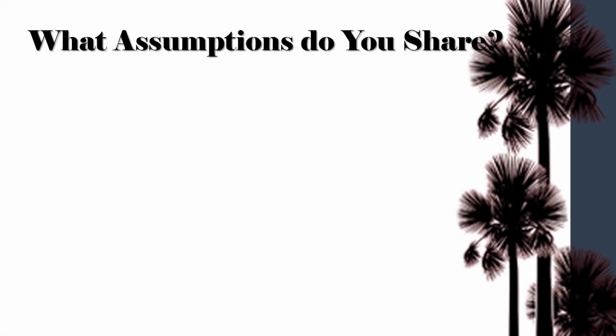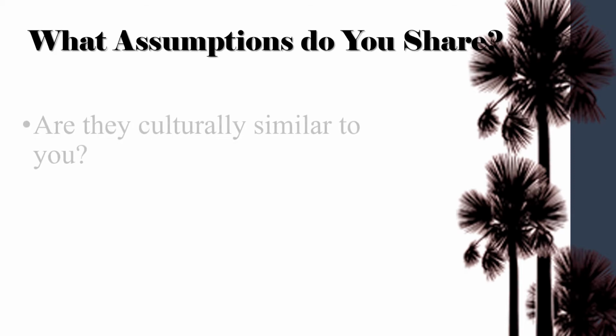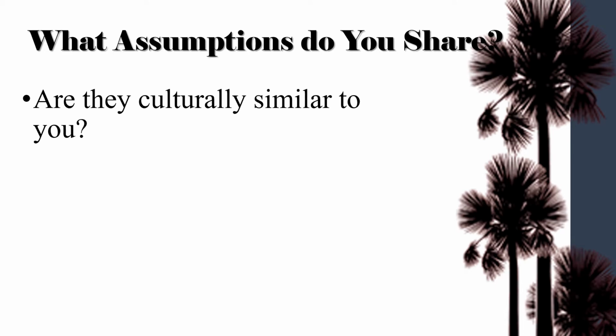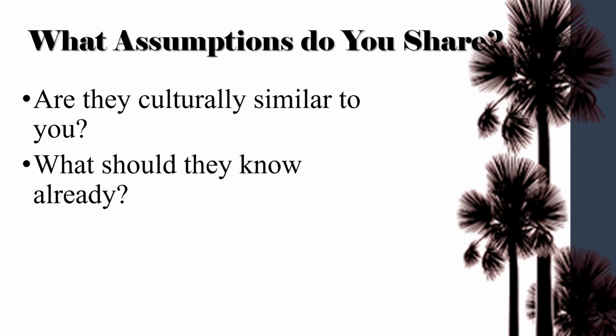Knowing your audience is important because it helps you determine your argumentation strategy. You need to determine the assumptions you can rely on and those you need to counter. Are you culturally similar to your audience? This generally means that you will have been acculturated similarly. There will be ideologies, biases, and other assumptions you share. What should they know already? If they are culturally similar to you, certain cultural concepts would be common knowledge. You do not need to explain these commonalities.